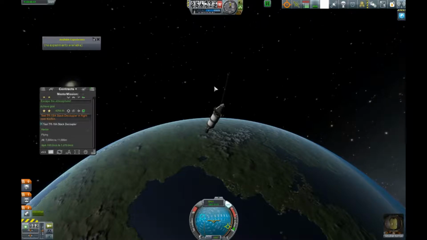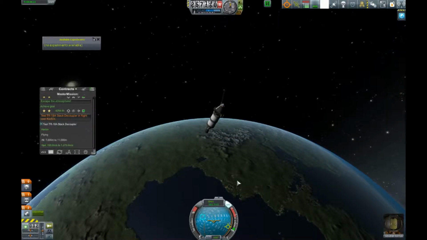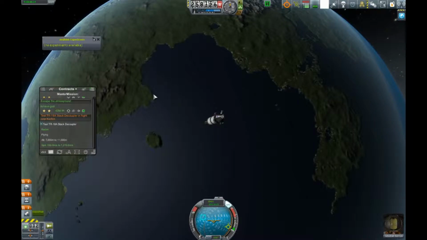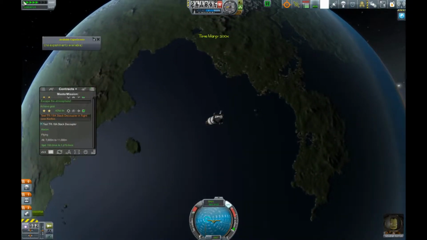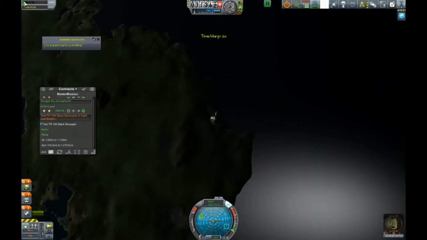Again, as we get closer to the planet, as we're falling back down, gravity's going to take a bigger hold over us, and we are going to gain speed, which is going to be kind of a pain, but c'est la vie. We will try. We're going to go ahead and fast forward. It'll automatically dewarp us as we enter the atmosphere. There we are.